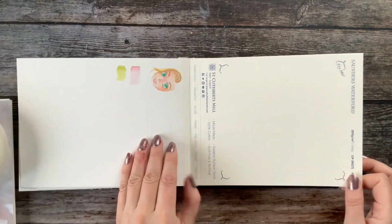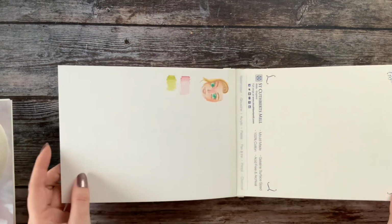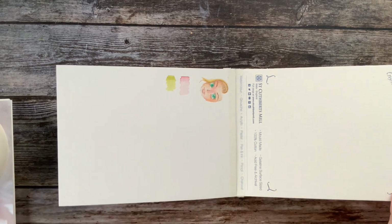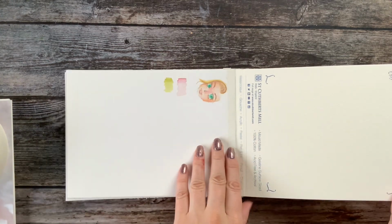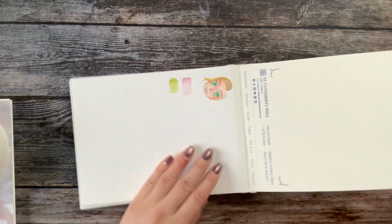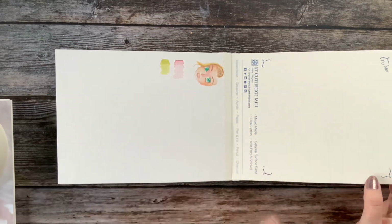What else? Oh, here, I think this is Moulin de Roy paper. At some point I did a small drawing. I think I tried Ohuhu watercolor brush pens, something like that. Yeah, so that will also be gone when I put the gouache on top of it.